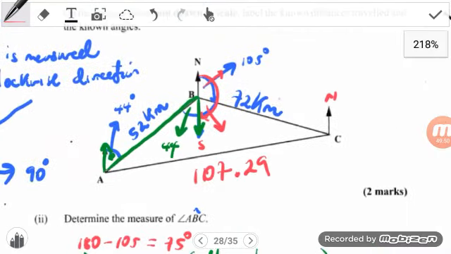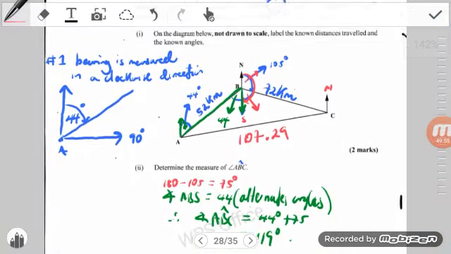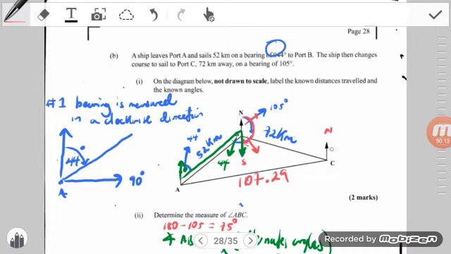Alright, and so we mentioned earlier that a bearing is measured in a clockwise direction. So right away I know that I want to go to A. A is this line. This is the line that's leading me to A. So I need to come all the way around here, forgive me about that, okay, all the way around here to around here, coming from the north line. So we need that bearing on the outside. So obviously the angle or the bearing that we're looking for is outside of the diagram.